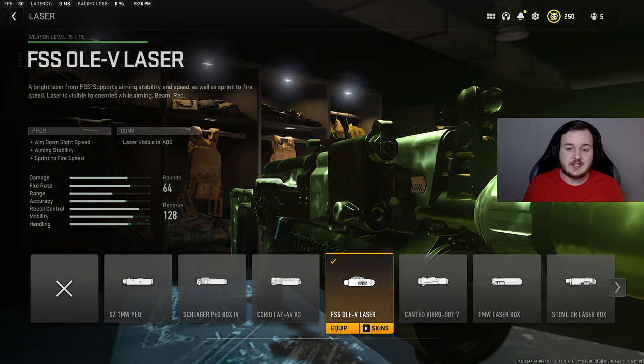Now getting into our first attachment, as you guys see here on screen, we have the FSS OV laser. Now this can help with aim down sight speed, aiming stability, and sprint to fire speed. A really good attachment to help you be more aggressive. You're shooting faster off a sprint, you're aiming down sights faster, and also when aiming down sights we're more stable. So I'm throwing this on for that first attachment.